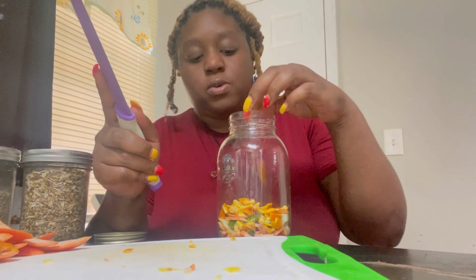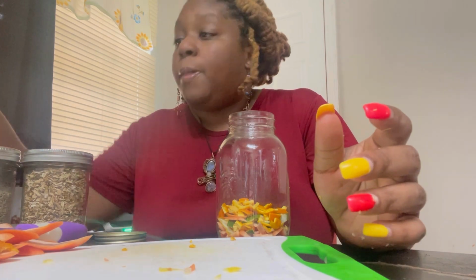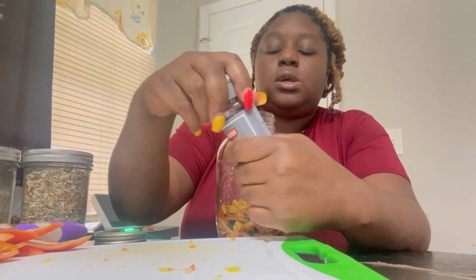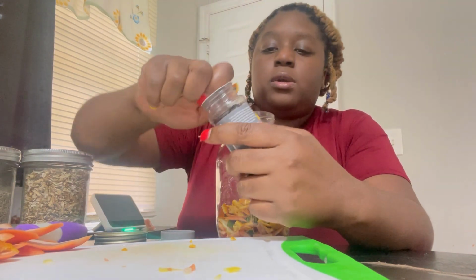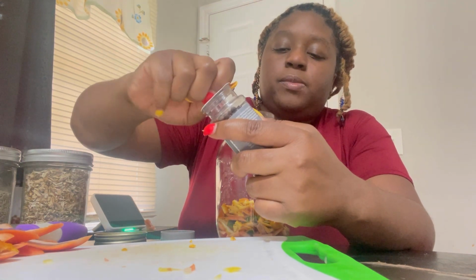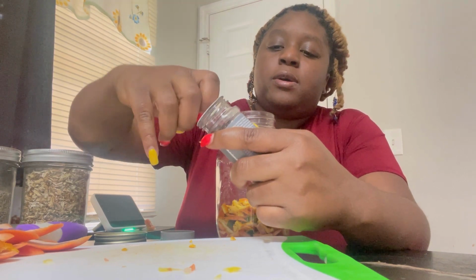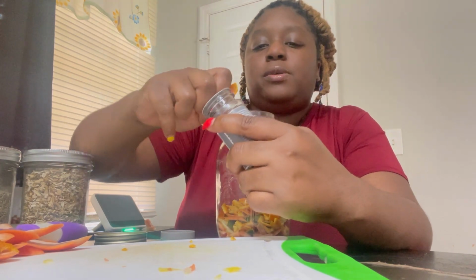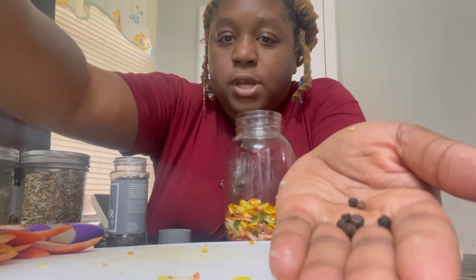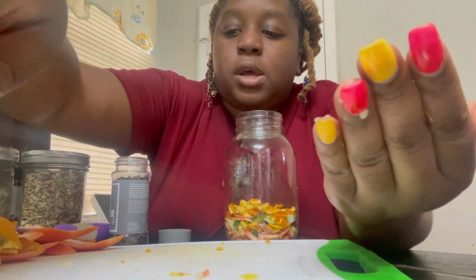So now we're going to move over to the herbs. I believe in doing things in complete numbers. Since I'm going to be doing the whole black peppers, that's a lot easier. There's power in these numbers. So I'm gonna use 9 whole black peppers. See how they look? I'm gonna put 9 of them in there. And as I put them in there, I'm gonna be saying, I dropped one on some of the egg.